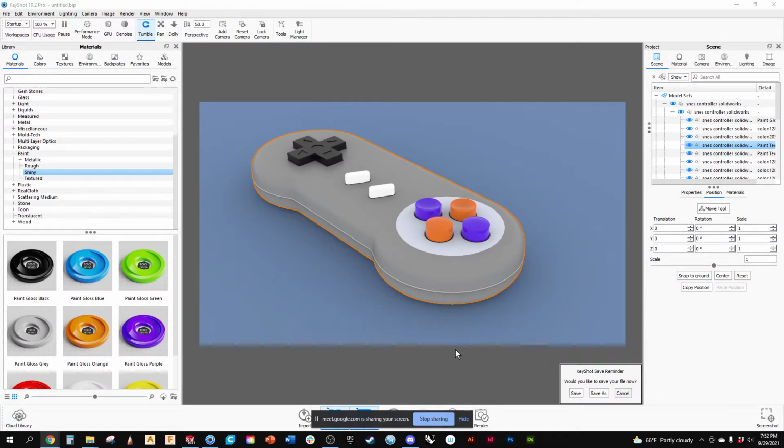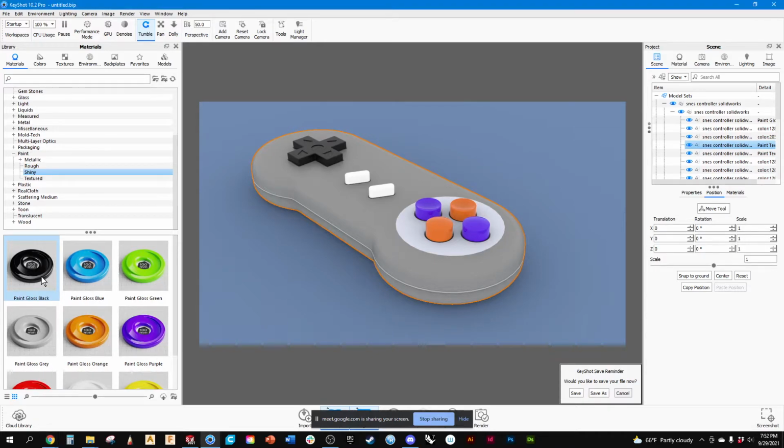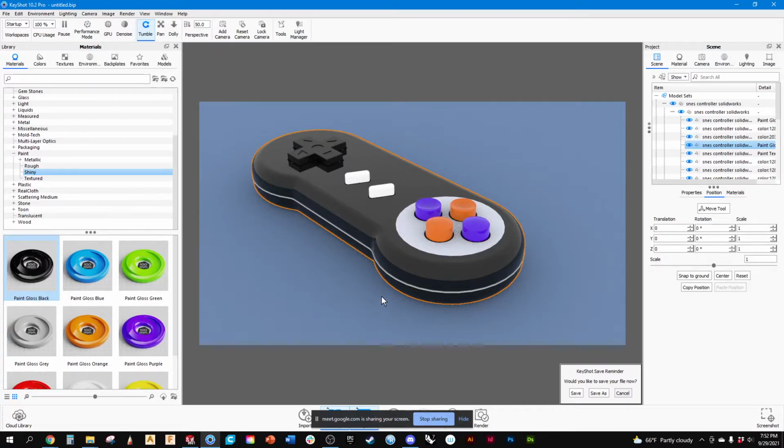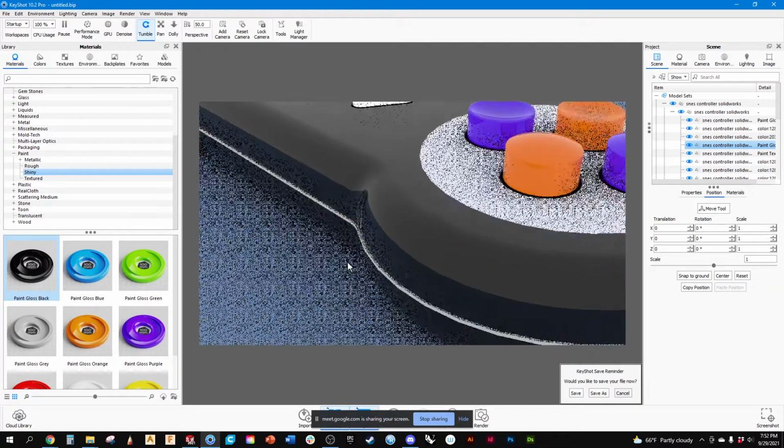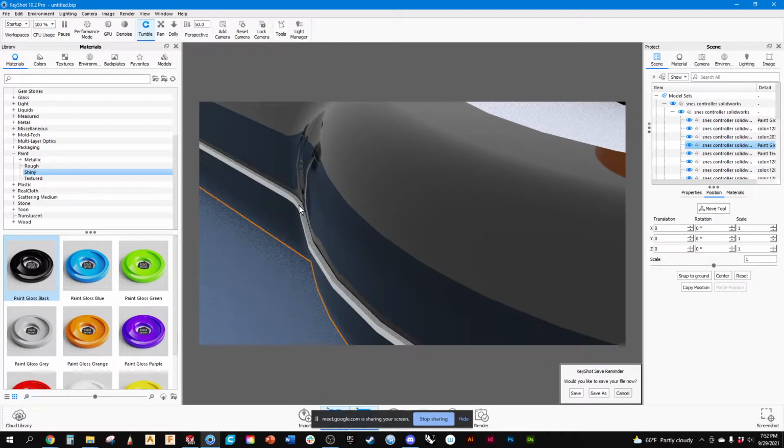Okay, so what I want to do is show you guys how to utilize objects to create light sources. So what I want to do here is get this to be gloss black so we can get kind of a dramatic look and feel to it. And for some reason, because that's actually a completely separate part, we're just going to hide that.